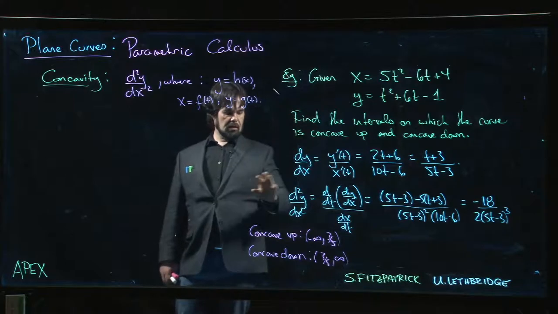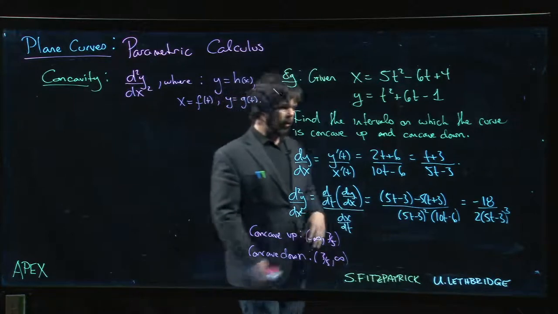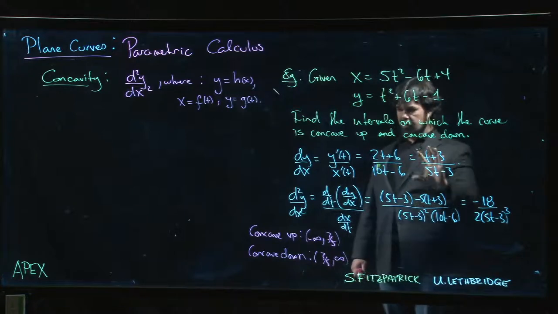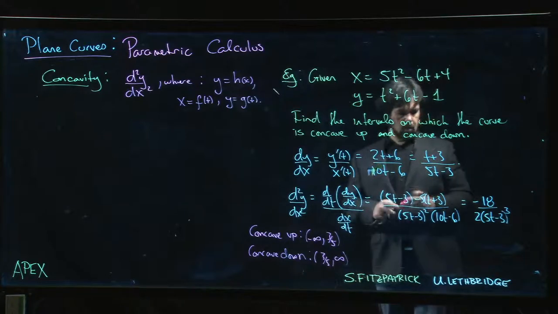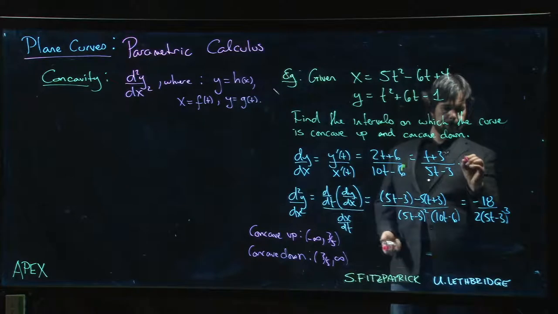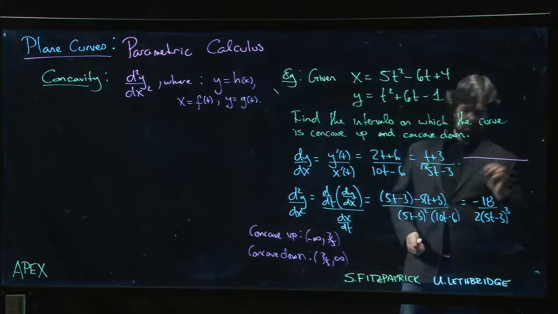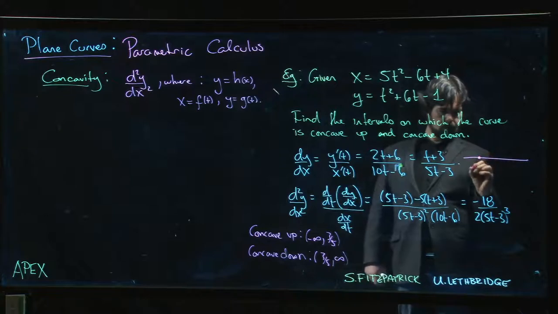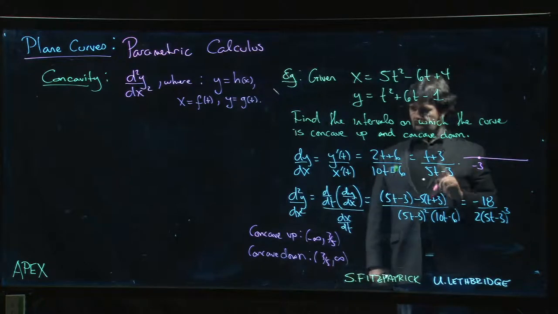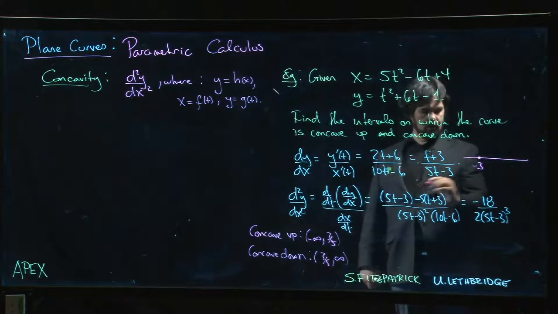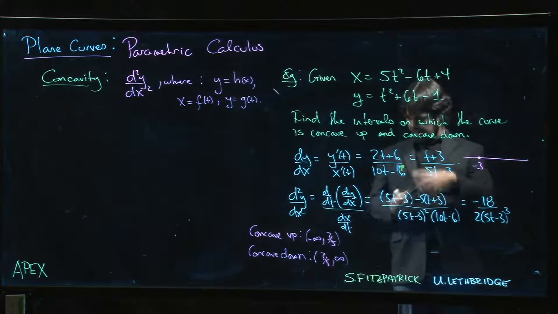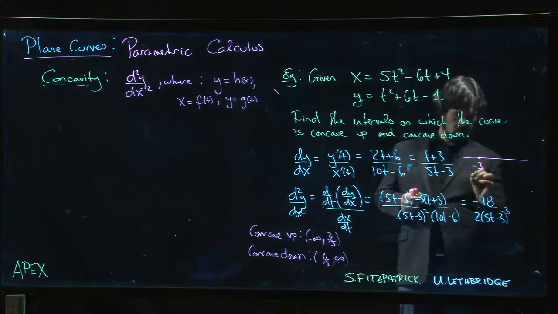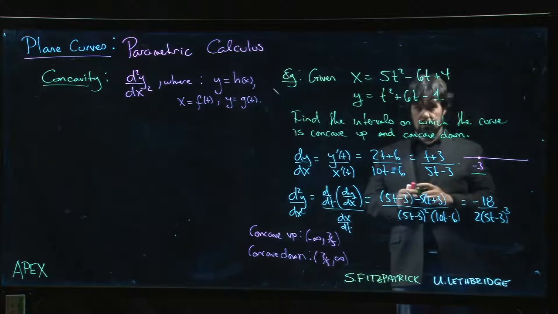We also know the first derivative, so we know a few things here. At t = -3, y prime equals 0. At t = -3, this is a horizontal tangent.